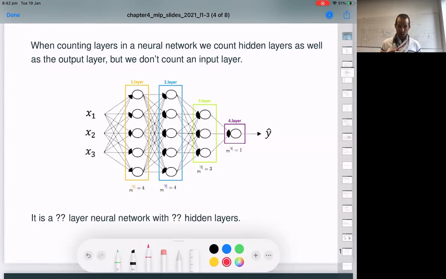So this neural network, is it... Yes, perfect. Okay, everybody got it. Perfect. So it's a 4-layer neural network, and in fact, there are 3 hidden layers. Yes, we can say this, Matthew, it starts to be deep when it is greater than 1. Yes, we always count the output layer as a layer, no matter the activation function.